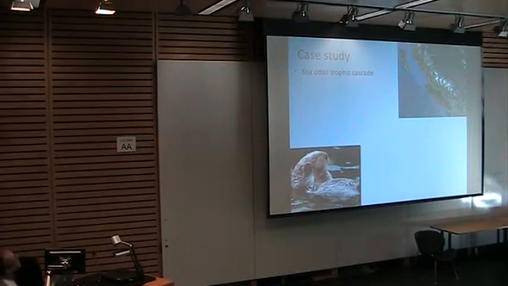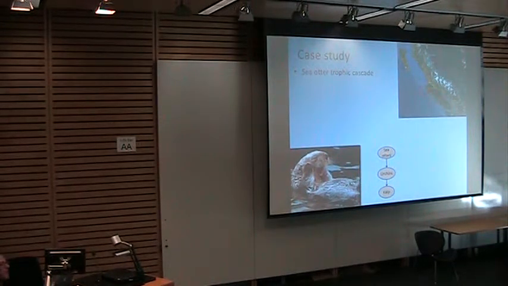And we're thinking about the sea otter trophic cascade. Many of you have probably heard about this. It's simply an ecological effect or a phenomenon in the nearshore environment where sea otters eat urchins and urchins eat kelp. What happened several hundred years ago is that sea otters were extirpated, allowing urchins to escape predation pressure and so reduce kelp, leading to a lot of kelp barrens in the nearshore.